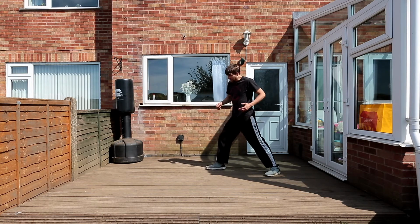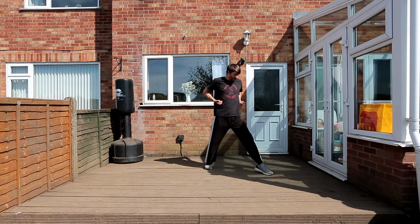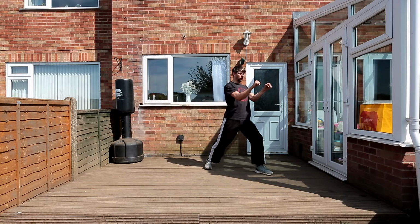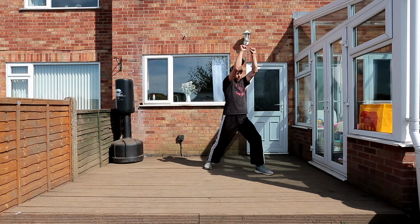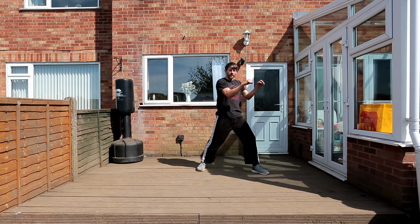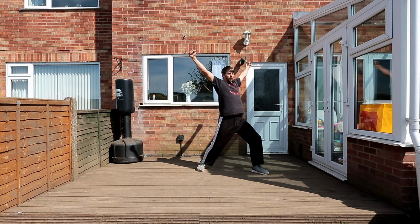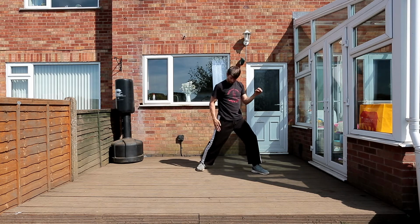Left foot in, hands to ribs, left foot out, double block, yeah? Knuckles, wrists out, okay, but I've still got these V shapes, I'm not stretching it, it's not up here, it's not down here, okay? Mr. Bigley always says these are like motorbikes, like handlebars, boom, okay? Yeah, kinda. Okay, so you're not on like a racing bike doing this, but you're not on some massive chopper either. Okay, it's in here.